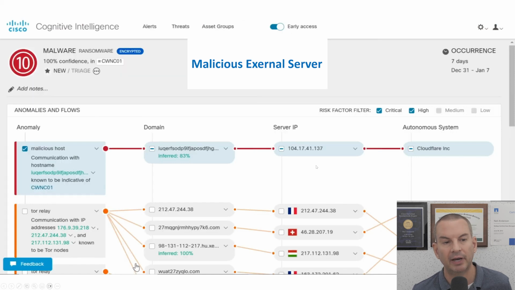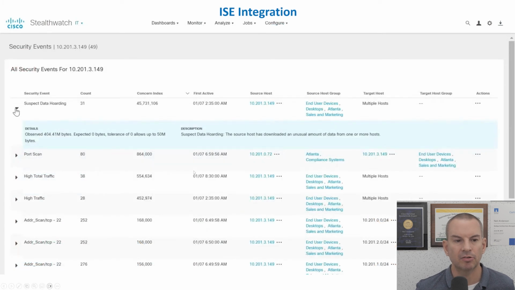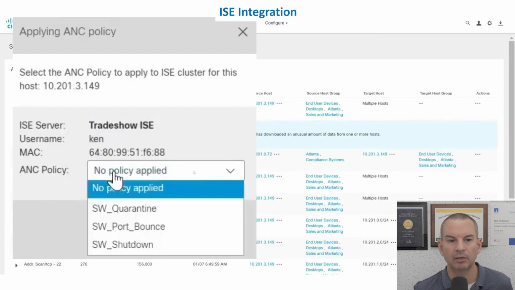Here, we've drilled down into a particular alert, and we can see that it is malware, ransomware, and you can see that the malicious host is this one here. So the software knows about malicious external domains and servers. If it sees traffic coming in from them, then that is obviously going to flag a problem, which is what has happened here.